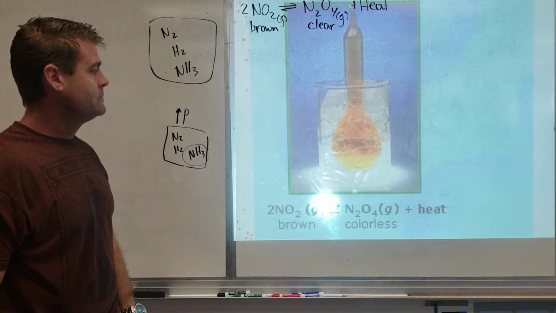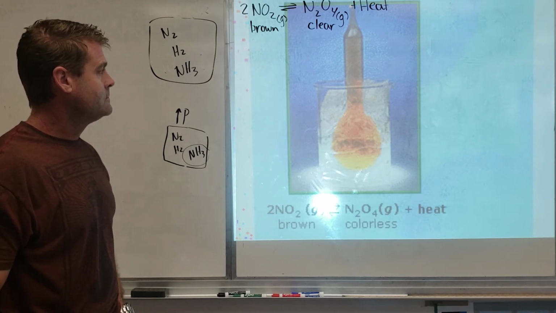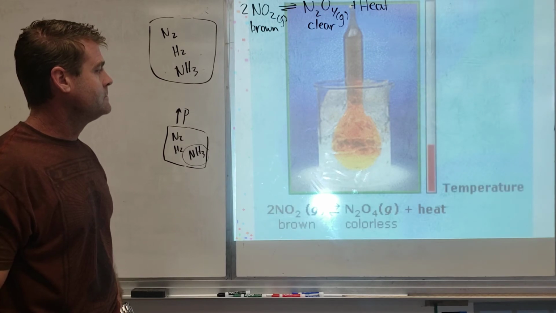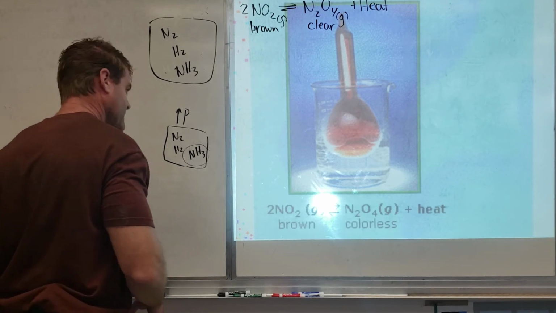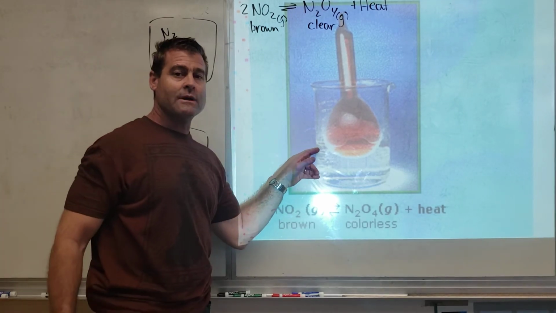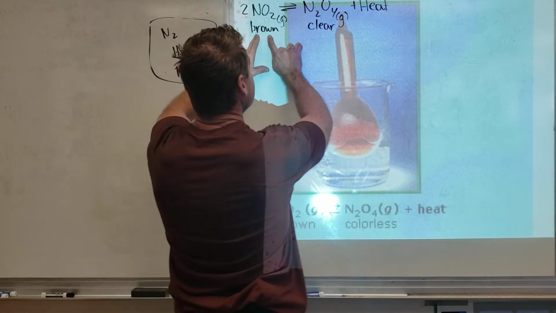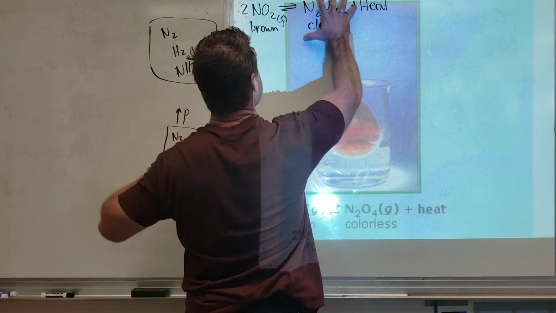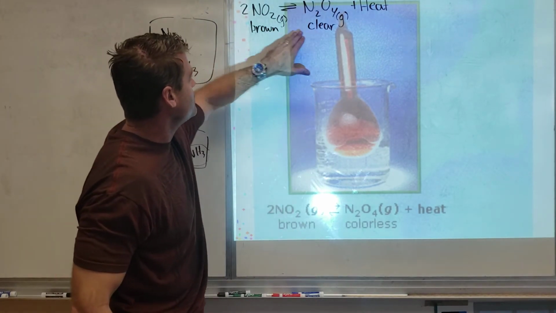In a sealed flask, we have nitrogen dioxide and dinitrogen tetroxide. As the temperature is raised, the color of the gas darkens as more of the brown nitrogen dioxide gas is formed. You guys see what they did? So they had this on ice, right? They had it on ice, and you saw it was more yellow on ice, indicating you probably had more N2O4, that the right side of the equation was favored, that there's a greater concentration of N2O4 than NO2.